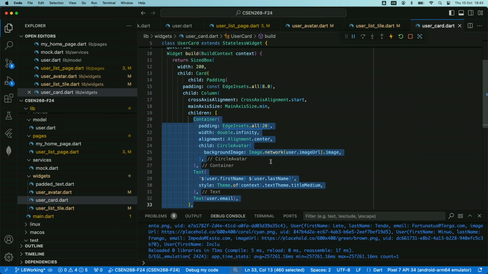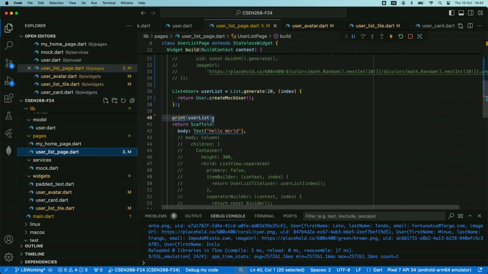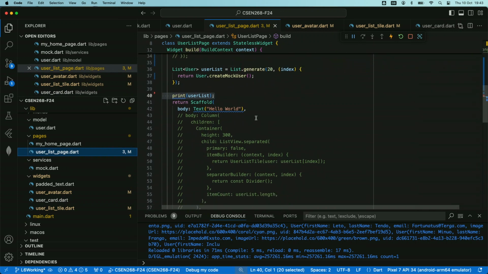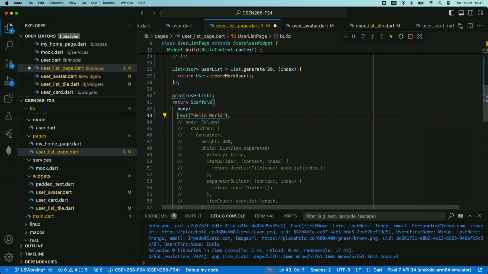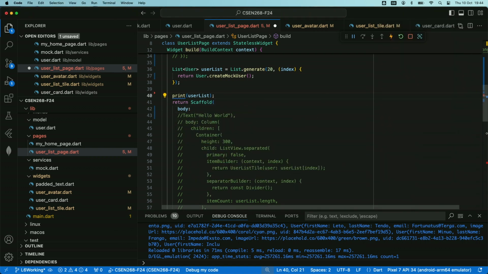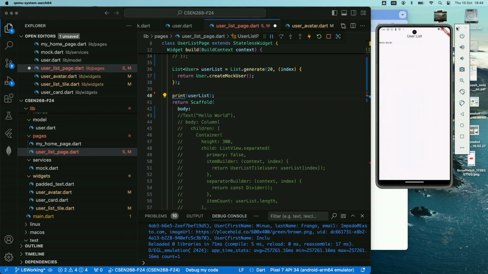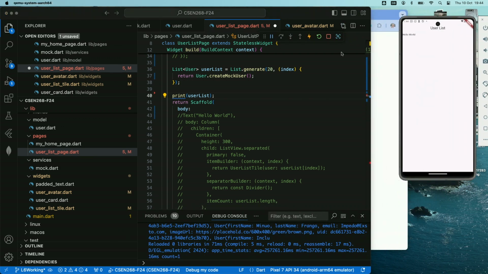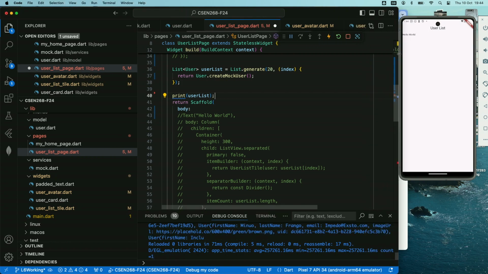Okay, so that's the thing. And let's try to paint this on the screen. So on the user list, we have our user list. So what we can do is in the body, instead of displaying hello world, we can put, sorry, let's open the screen.